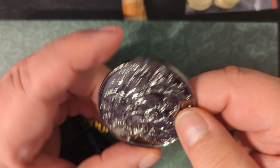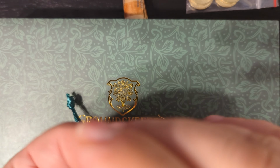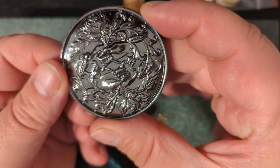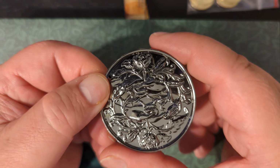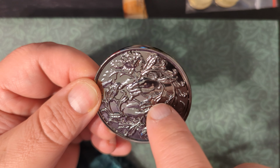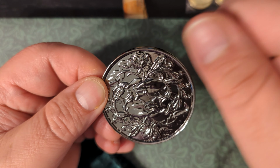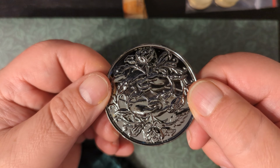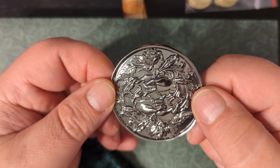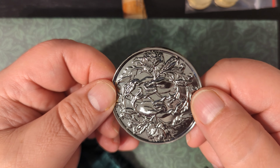And we turn it over, and I have to verify which way it goes. So turning it over, what you have here looks very busy, but if you look at it, there's a hand here and a hand here, and they're both bringing roses into the image. So it's perhaps a bit too busy, but you can see the roses, and if you look carefully, you can see the hands in the center offering them to each other.